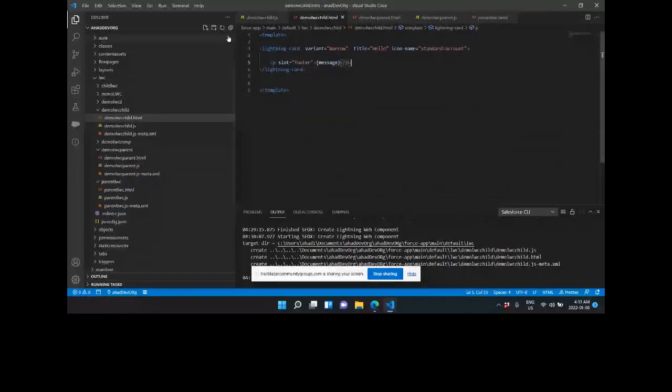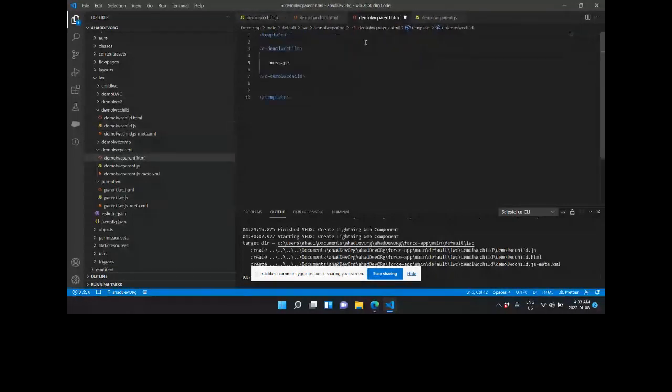Here it is. So what's the name in the child? We will define the name in the child component. The variable name in the child component is message.